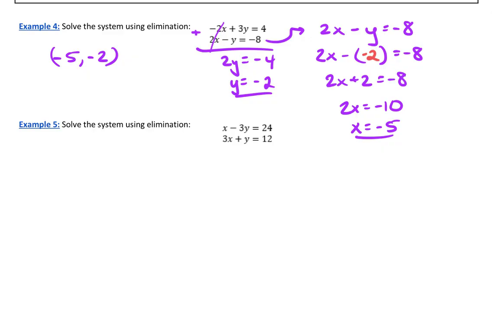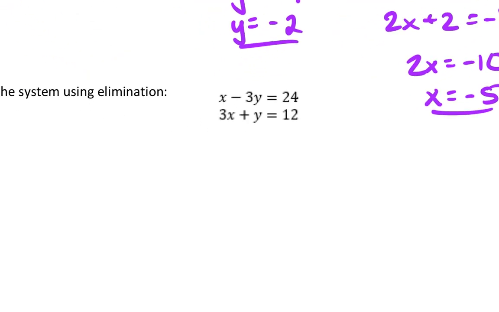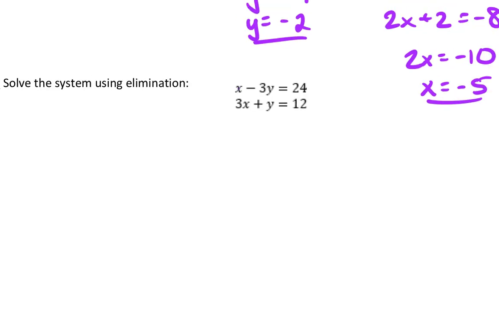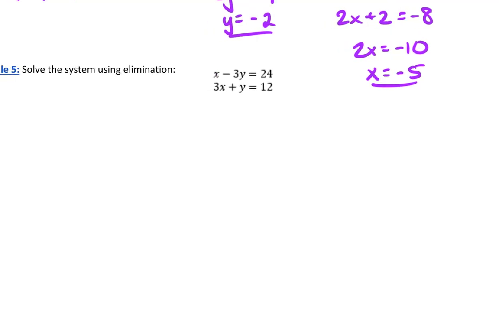Again, if we want to write it as an ordered pair, we can. Okay, now this one I'm not going to have you do on your own quite yet. Right here, we're looking at the coefficients of x here. Let's try to make this a little bit bigger. These do not match. I have 1 and 3. And here I have negative 3 and 1. So right now, if I added and subtracted, nothing would eliminate. When that happens, you want to multiply one of the equations or both of the equations so you can get the coefficients to be opposites.